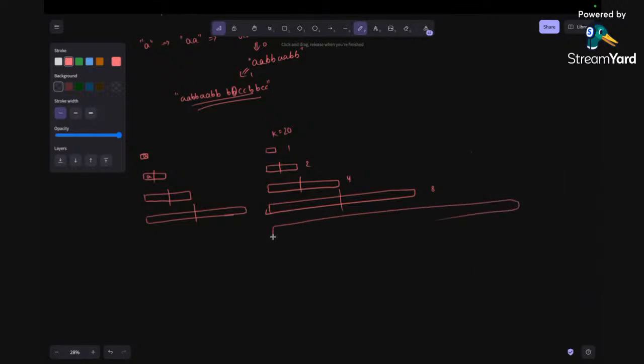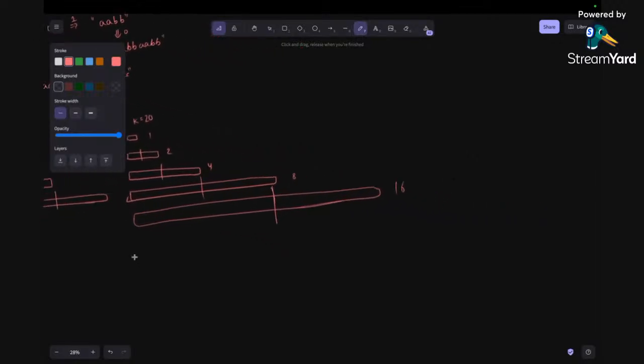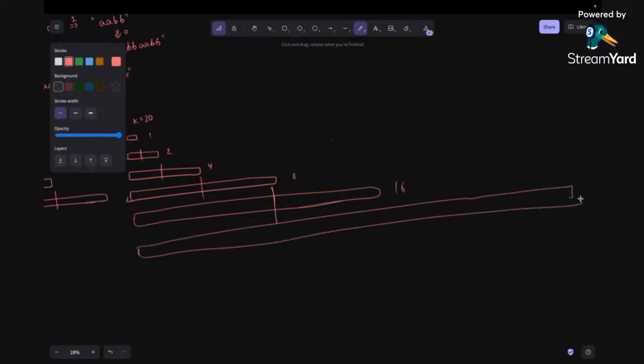Then 16. You can draw it, but yeah. And then the length of the string will become 32, which is greater than 20. So yeah, we can look up the string.